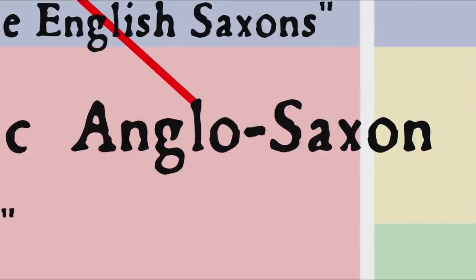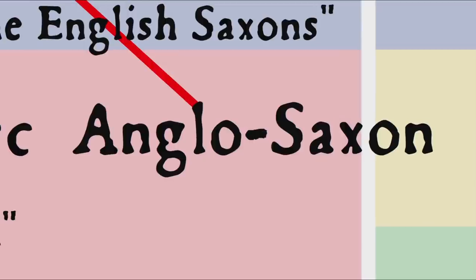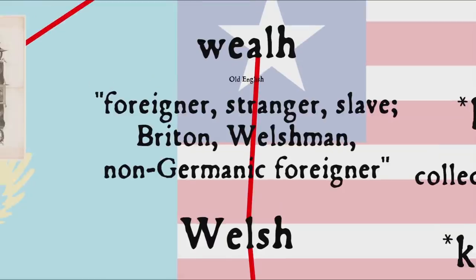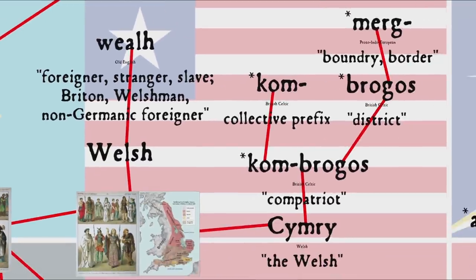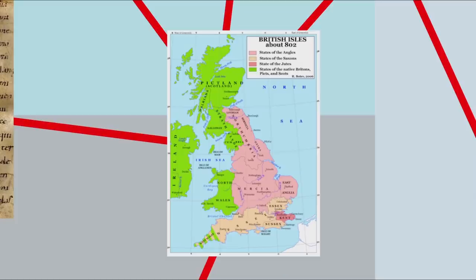It's what's called an exonym, a name for a people that those from outside the community use to refer to them. The opposite of an exonym is an endonym, what a people calls themselves. Similarly, the name Welsh is an exonym, which comes from an Old English word, welch, which means foreigner or slave. The endonym is Cymru. Initially, the Germanic settlers referred to themselves by those old tribal names, like Saxons and Angles, or more local names such as Kentish and Mercian.